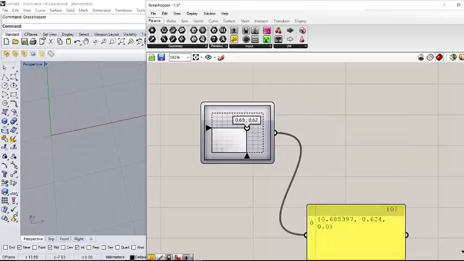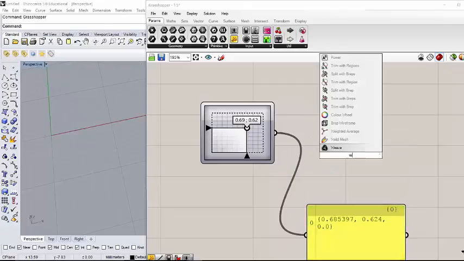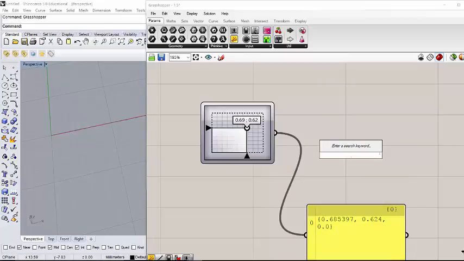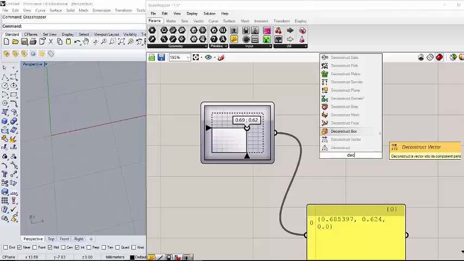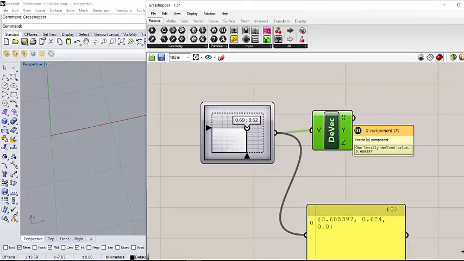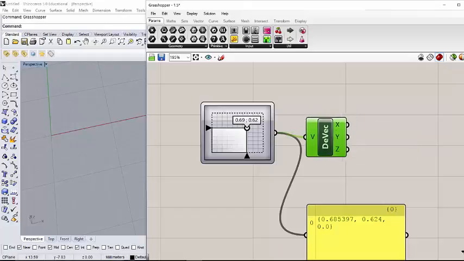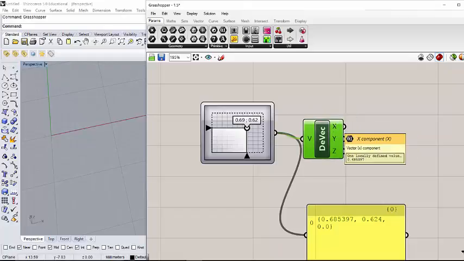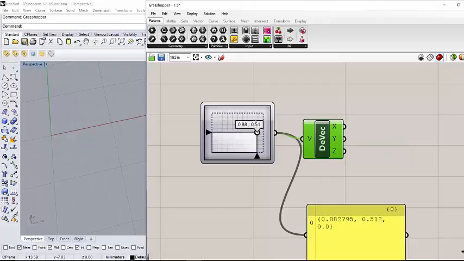If I decompose a vector, what am I going to get? I'm going to get an x, y, and z value. So let's type deconstruct. This component basically deconstructs into x, y, and z, whatever is here.